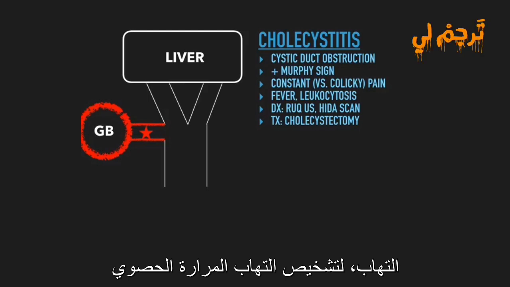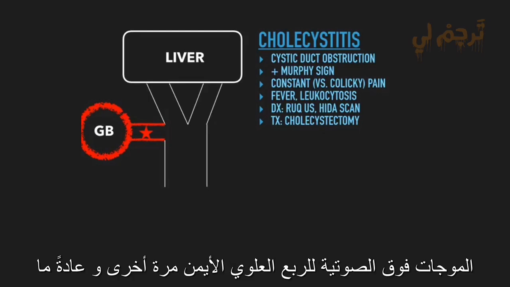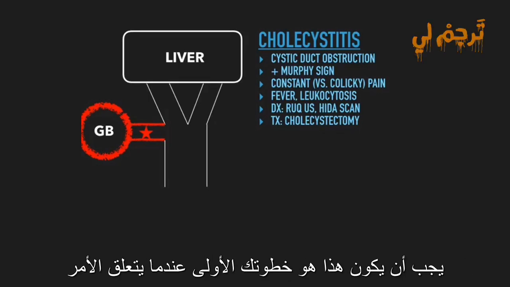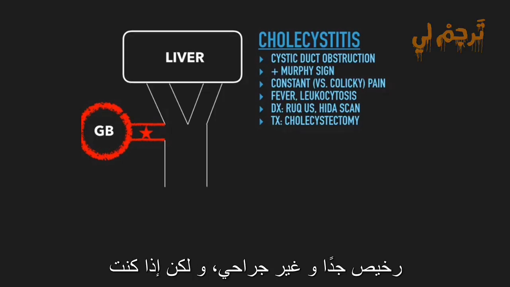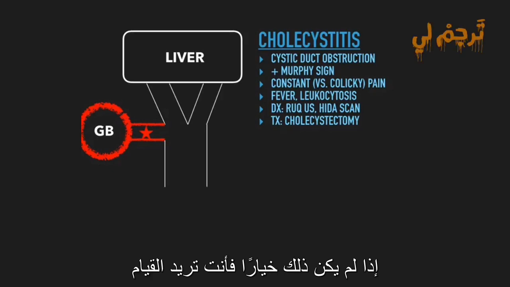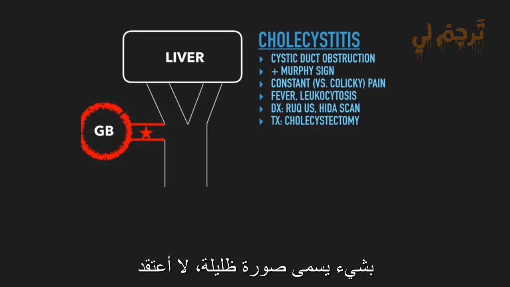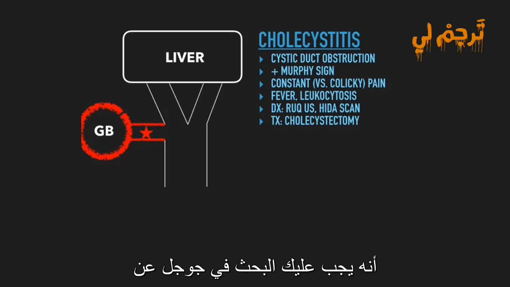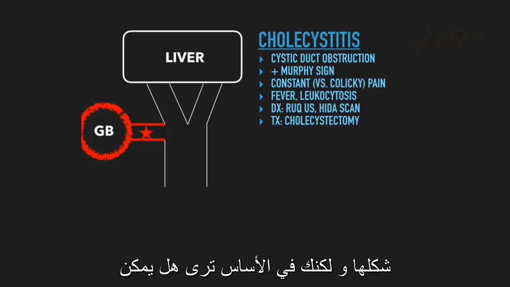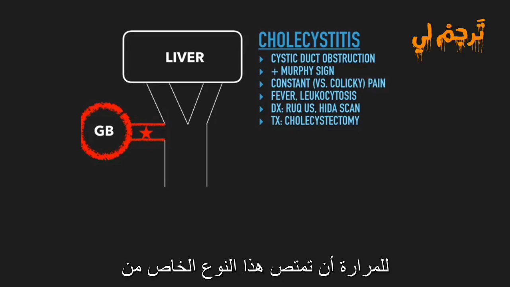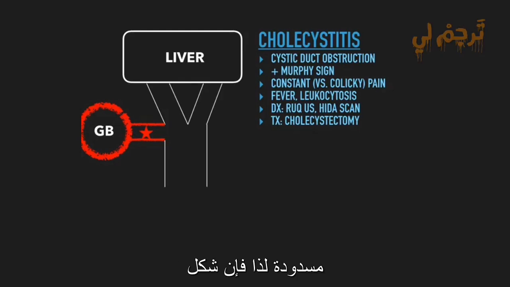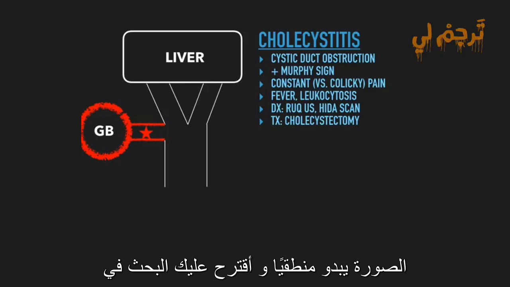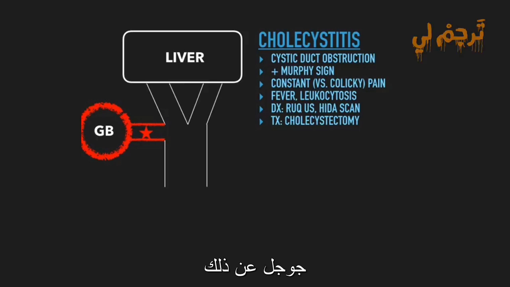To diagnose cholecystitis, you still want to do a right upper quadrant ultrasound. Again, that should usually be your first line guess when it comes to biliary pathology because it's so cheap and not invasive. But if you can't do an ultrasound, or if that's not an option, you want to do something called a HIDA scan. Now, I think that you should Google a gallbladder HIDA scan and see what that looks like. But basically, you're seeing, can the gallbladder take up this special kind of dye? If it can, it's all good. But if it can't, it's because the cystic duct is obstructed. So it makes sense what the image looks like. And I suggest that you Google that to see.